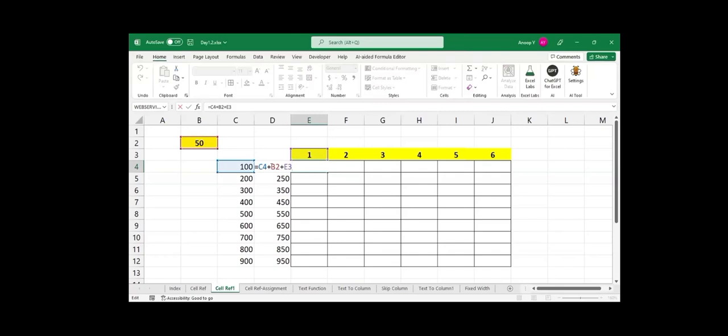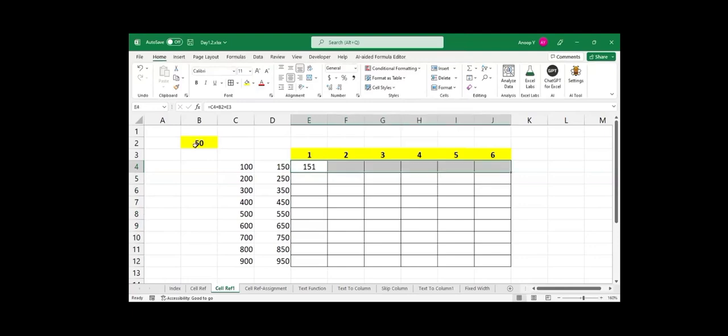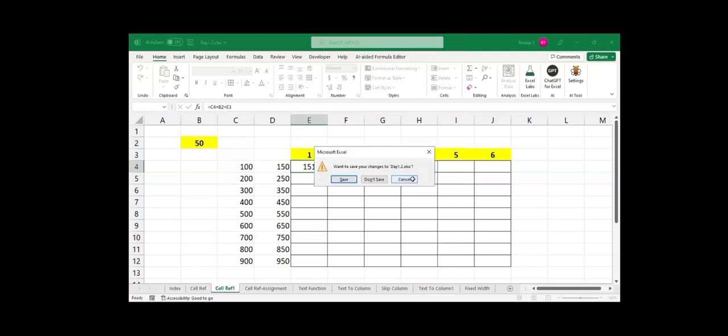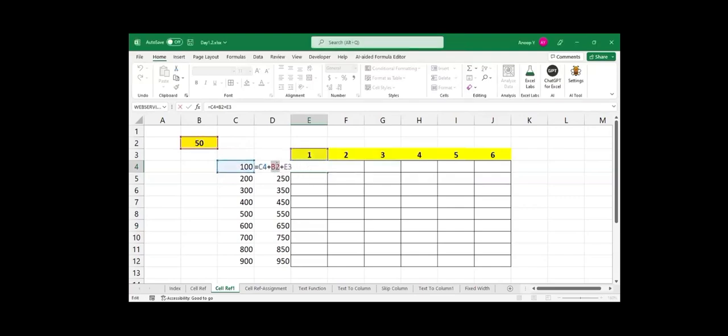Now see, let's understand cell by cell. First discuss this B2. When I drag this formula to the downside, or to the right side, my B2 cell should not get changed. B2 should remain fixed. So I will make this B2 an absolute freeze. So here, put the dollar sign before the B and before the 2.